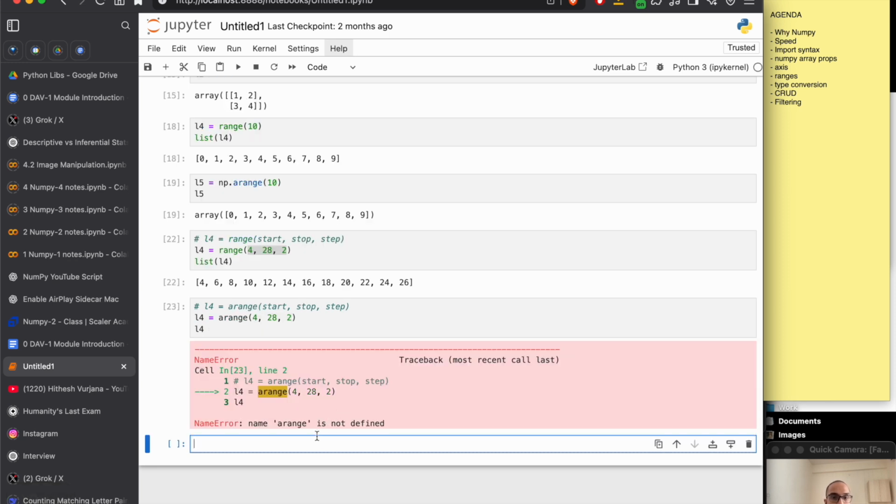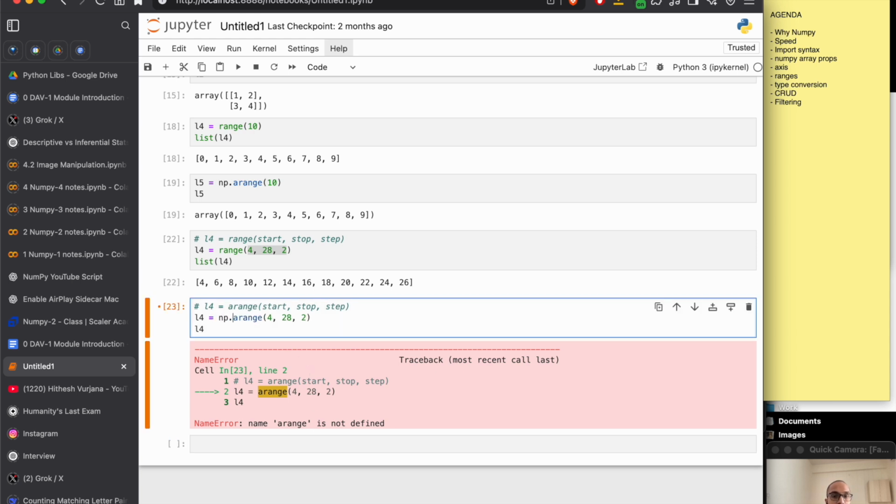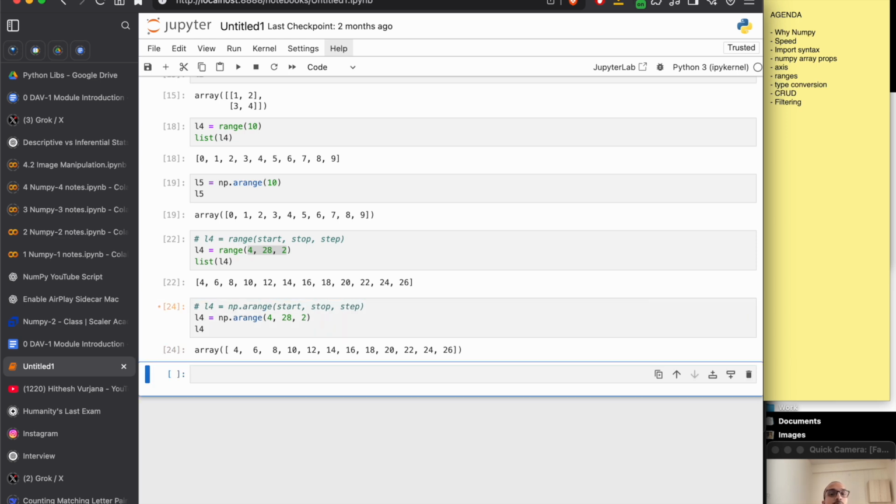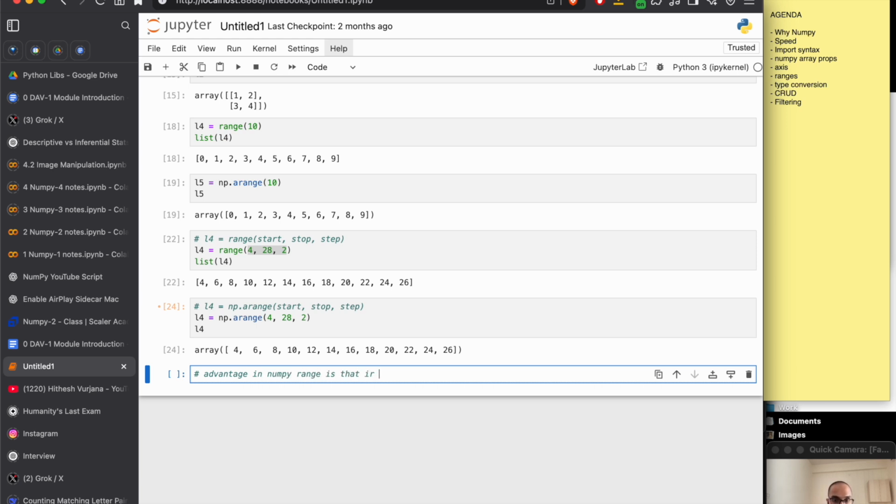Alright, np.arange. So as you can see, that's the Numpy equivalent. The one advantage that you have in Numpy range is that it supports floats as step size.